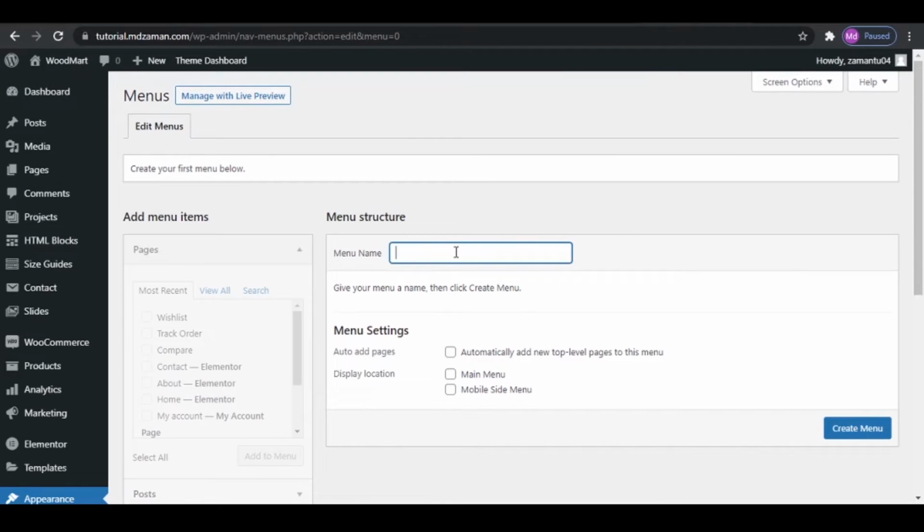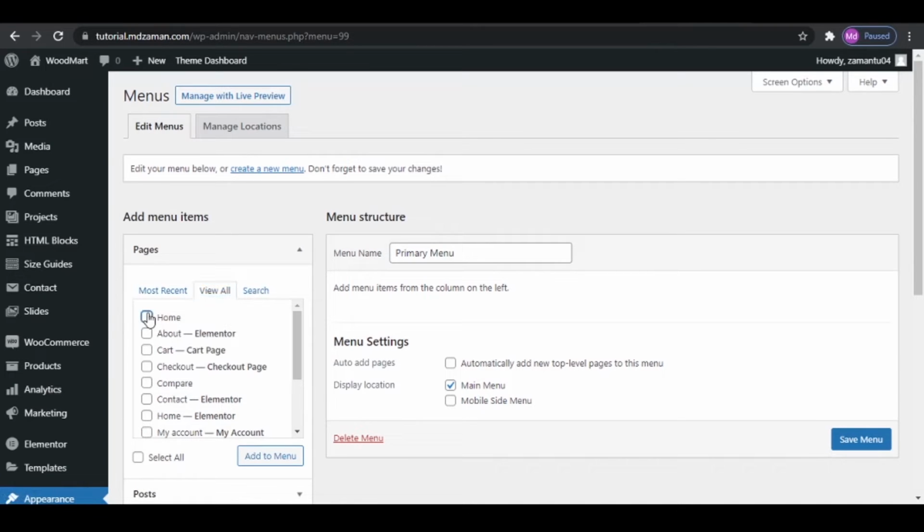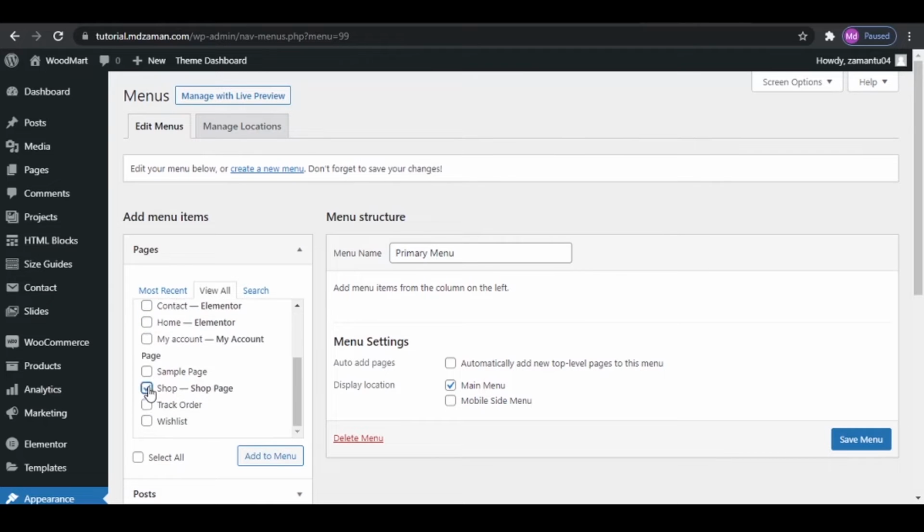So first of all, we'll make the main menu. I'm going to call it the primary menu. And if you make the primary menu or the main menu, make sure that you have enabled it as main menu. Okay, click on create menu. And from here you can select all the pages that you want to be included in the primary menu. So we'll click on view all, and the pages that we need are home, about, I think it was shop, blog and contact us. So we'll add shop, and then we have the blog page.